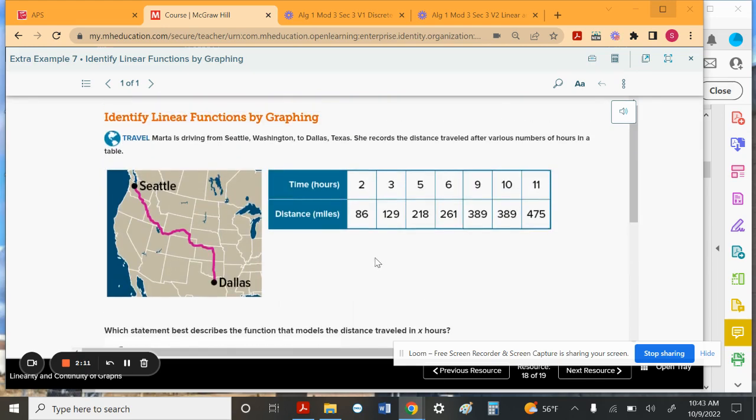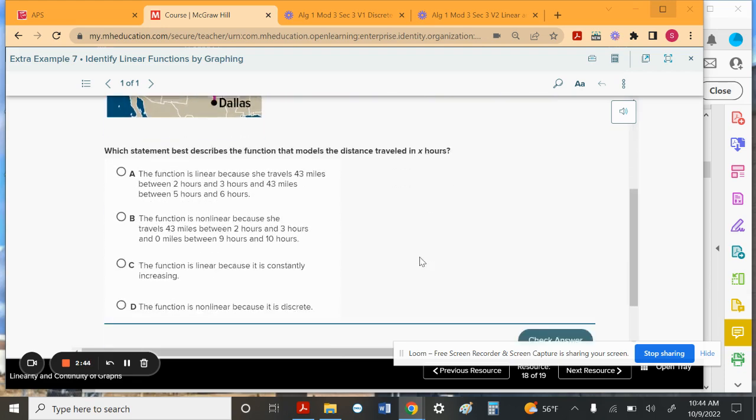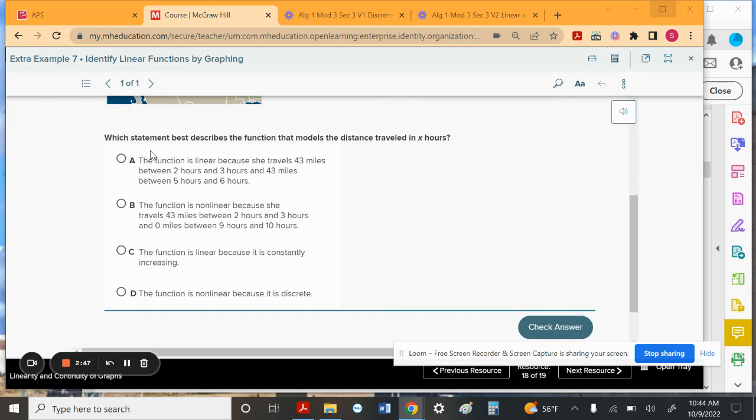Is it linear? Notice here that between 2 and 3 hours we go about 43 miles. It's a little hard to see exactly, but it looks like in this hour we also go 43 miles. But here, between 9 and 10, we stop. Because we stop, we go no miles, which means it's not going to be the same distance that we travel in that one particular hour as all the other hours. So therefore, it has to be nonlinear. So it cannot be C or A.